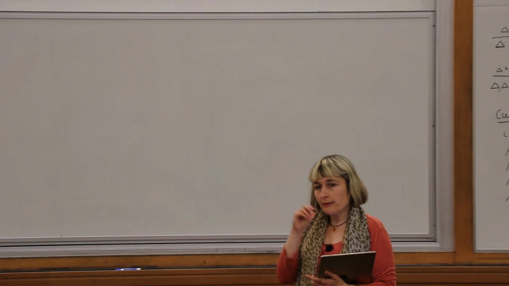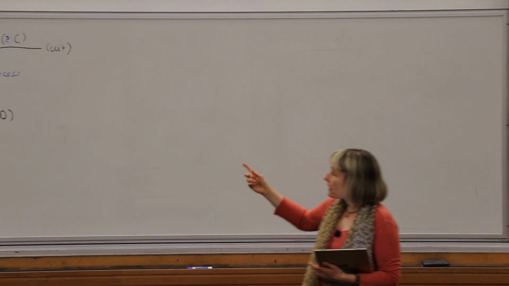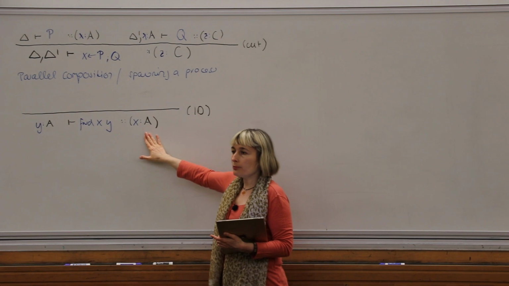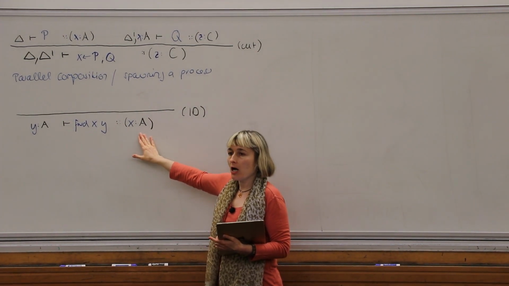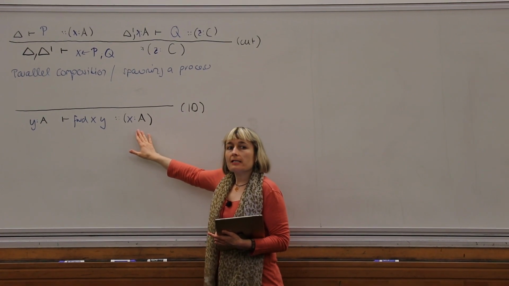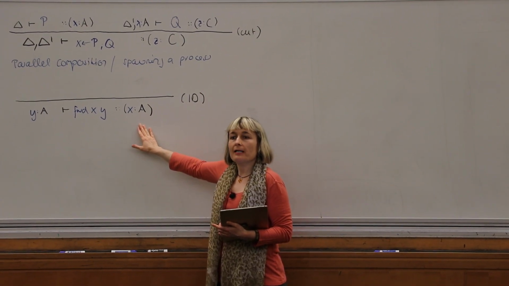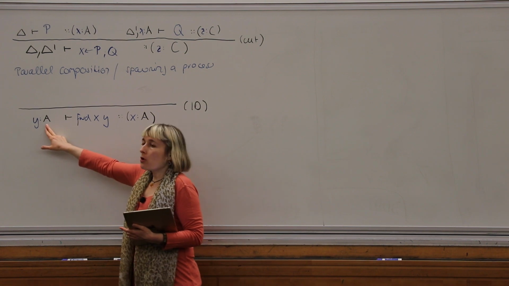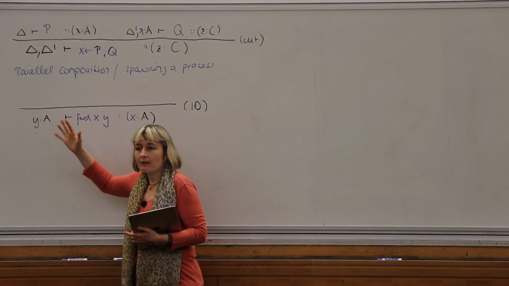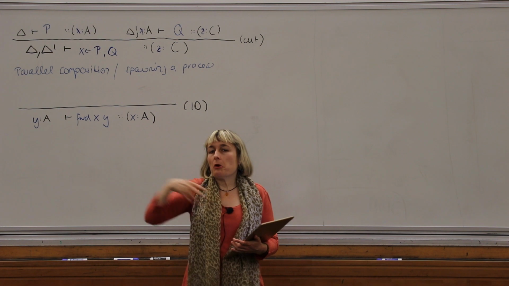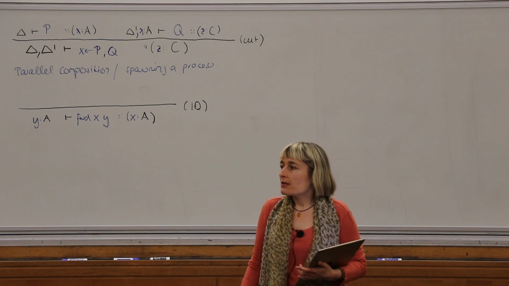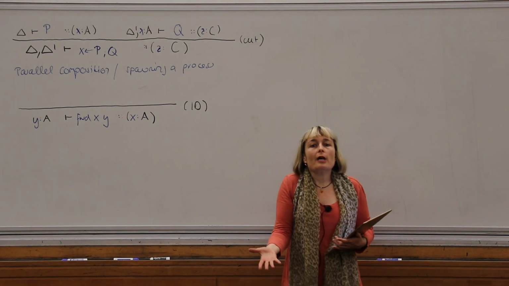So, to get the idea across, speaking from the point of view of the current process that provides this service A along channel X, this process will henceforth no longer provide the service, but instead the process that offers along Y will offer the service. It's a form of delegation, right? It's like when I say, I'm not going to teach tomorrow, but instead Bob can teach for me. So that's the same thing. So how could we do that operationally?